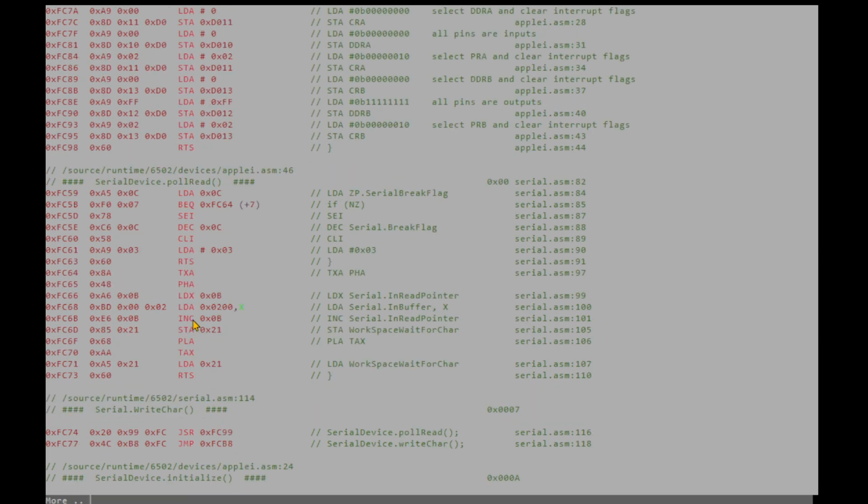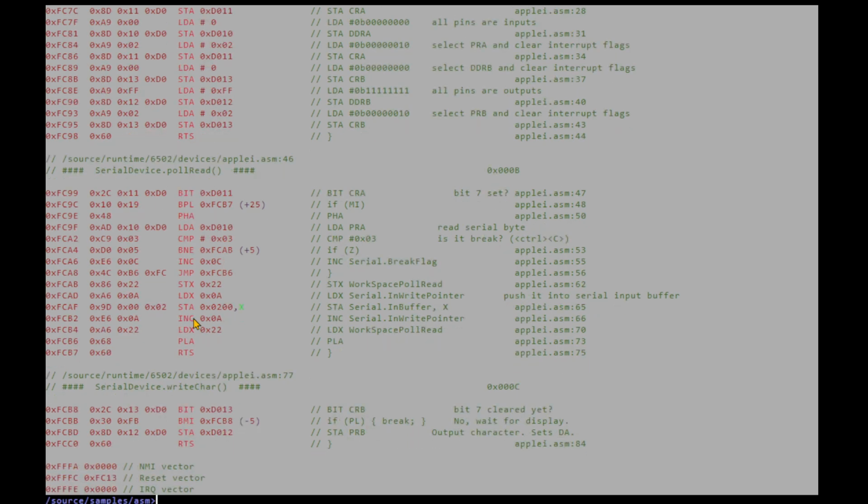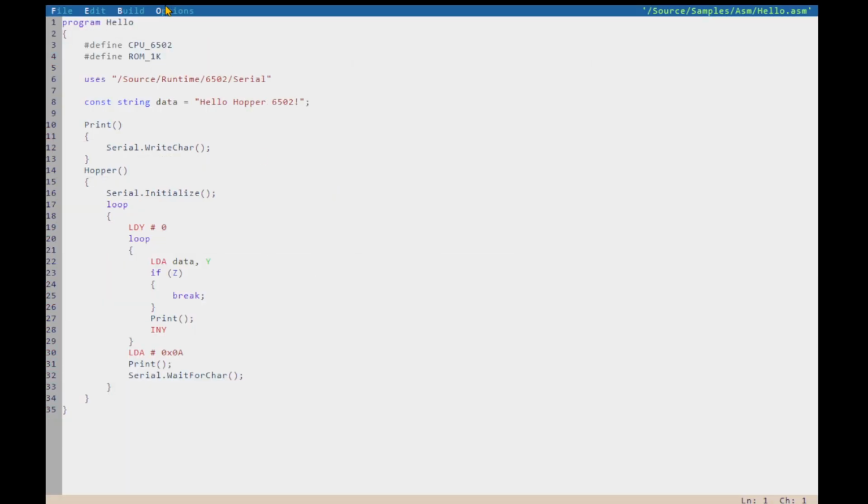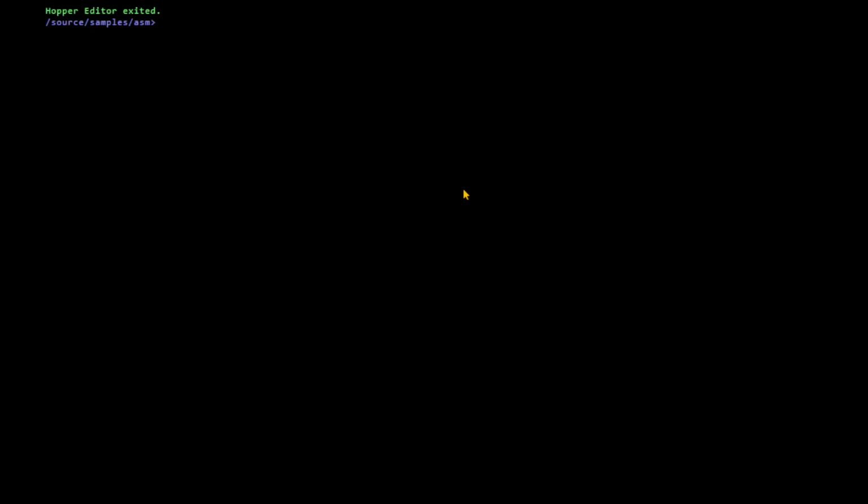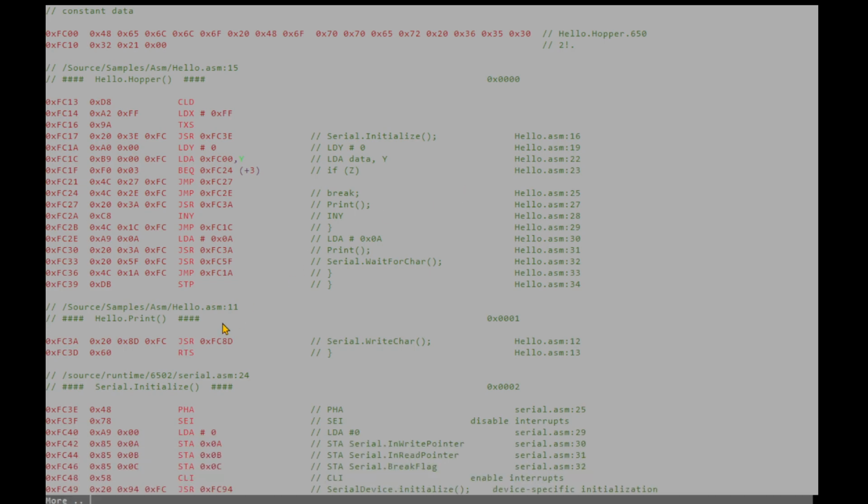And we can see that if we, let's go back, if we turn off the optimizer. So yeah, it was jump to subroutine followed by return. And the obvious optimization for that is if the next thing that happens after your jump to subroutine is a return from subroutine, then you might as well jump there directly and then you'd only have one return from subroutine, so you can optimize this away. And that's what the optimizer does. And it does a lot of that sort of thing behind the scenes.